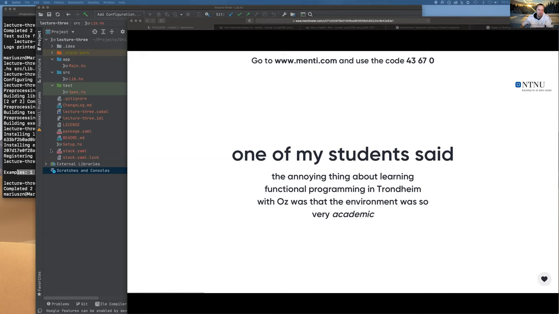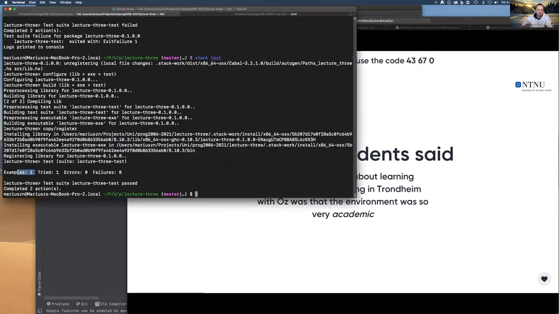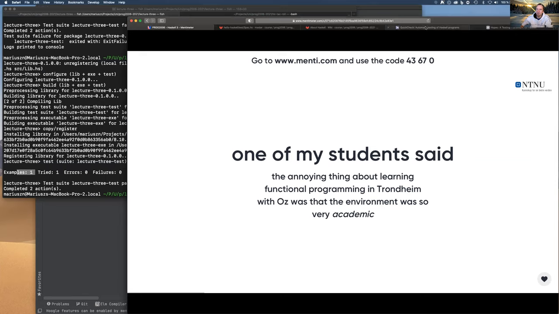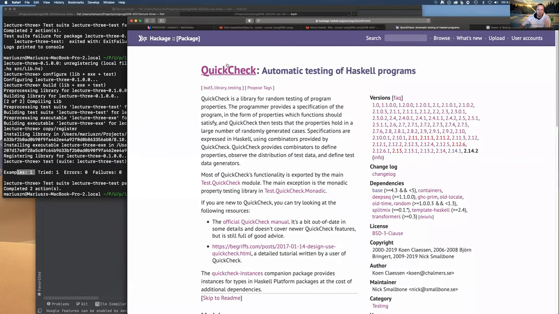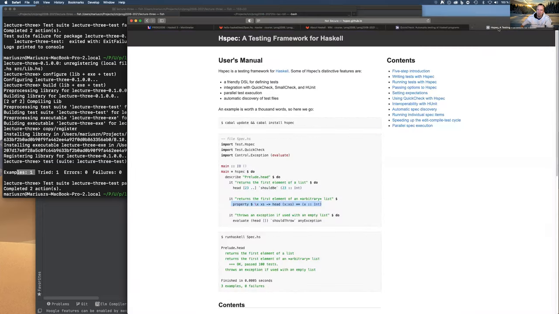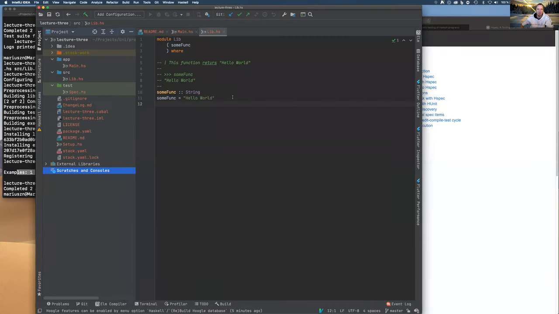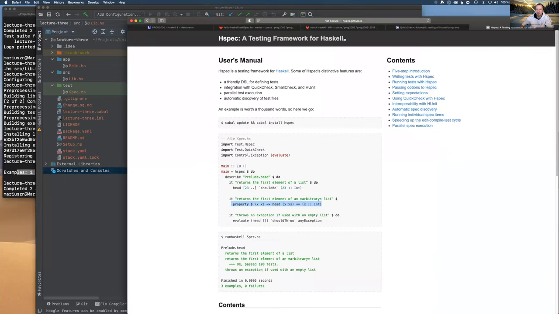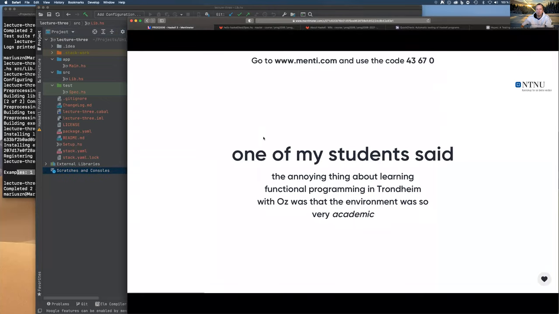And I feel Haskell is not like that. I feel Haskell has all the features of modern programming languages. It has this dependency tracker. You have a lot of packages, like in Hoogle. You can find a lot of nice dependencies. You can find a lot of functionality developed by others. You have a very robust testing framework and so on. And you have a very good IDE support. So I think that's not actually true in general. And he is discouraged from using functional programming because of the experience he had with us.